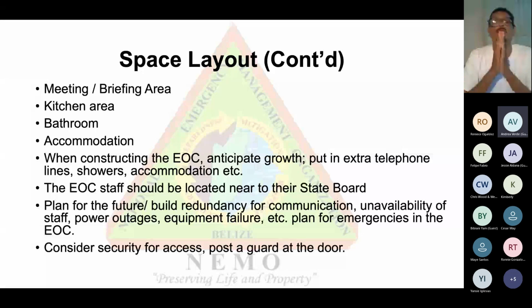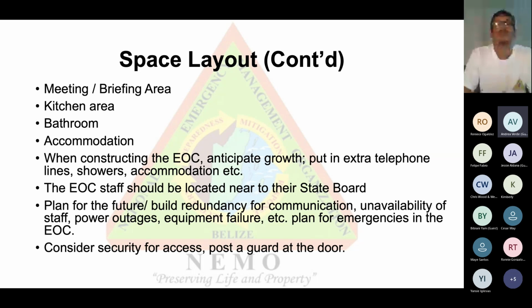Unavailability of staff, power outages, we have a plan for these things. They will happen. Sometimes people who are supposed to show up don't show up for whatever reason, or at the time you activate your EOC, they just aren't in a particular district. People move, people travel, and there are times when, for a rapid onset event such as a tsunami or earthquake, you have to activate immediately. So staff won't be readily available, and this is where we tap into other personnel that can assist, including sometimes volunteers and CERT.